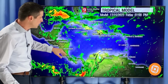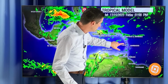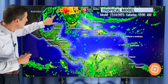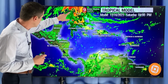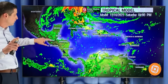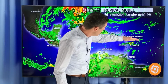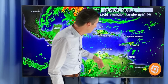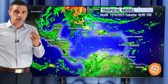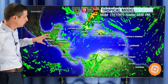And you see it here. Let me break it down. I want to show you something in the Eastern Caribbean. Keep an eye on Dominica, Martinique, St. Lucia, Barbados. We're going to see a flare-up of rain. Now, here's the system lifting its way up toward Florida tomorrow, and then we'll still see some rain in Belize, Honduras, Guatemala, but not as much. We need to dry out in spots, Yucatan and Mexico, Costa Rica, Panama, some scattered showers and storms. But you see that rain getting closer to Martinique, for example. Some of our islands in the Eastern Caribbean are going to get some extra rain. We're going to see that strong easterly flow cranking in.